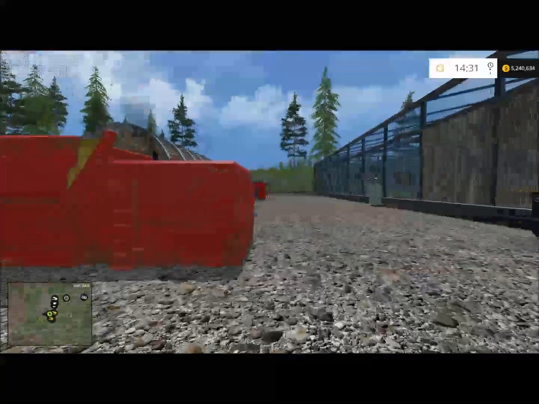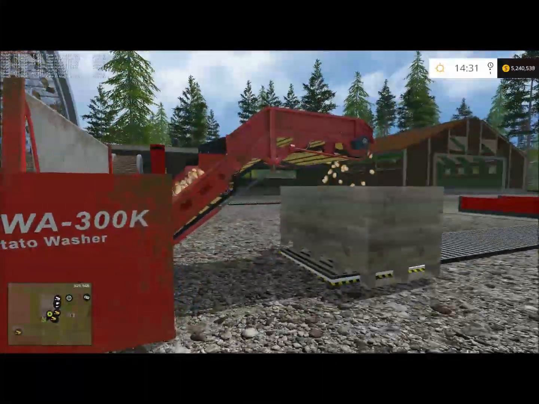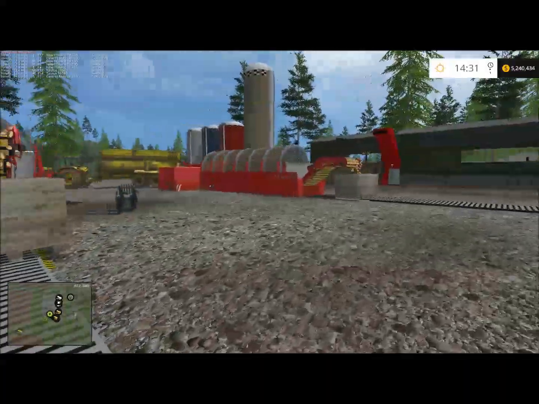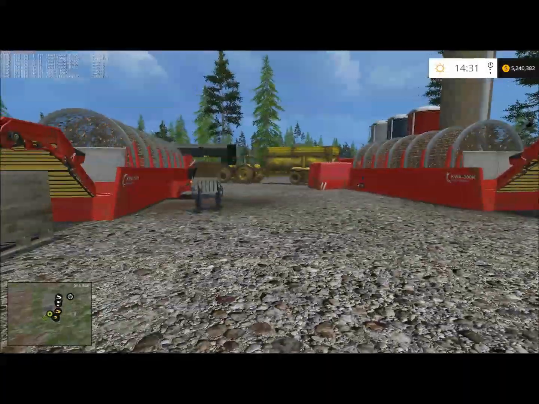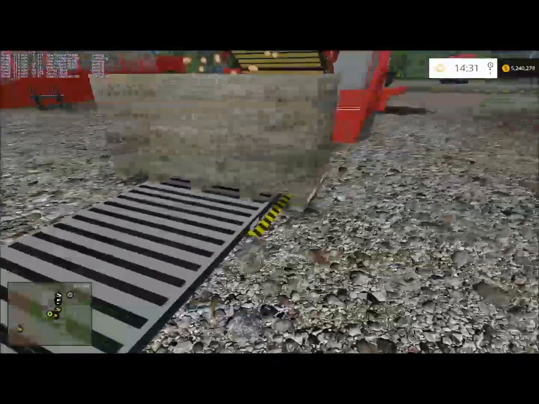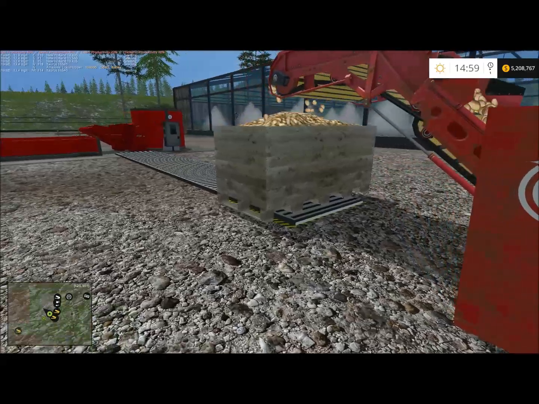And then this comes out as chaff. You can take that, be stored, or into a silo to be made into silage. I'm looking around for some place to put it here. I wasn't prepared, so I don't have any place to put it. So I'll just kind of look at it for a while.